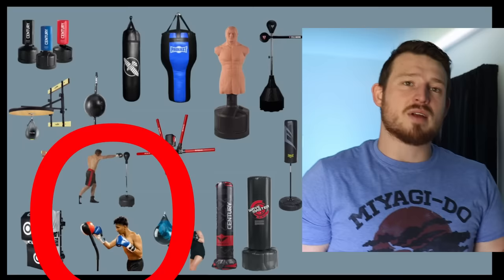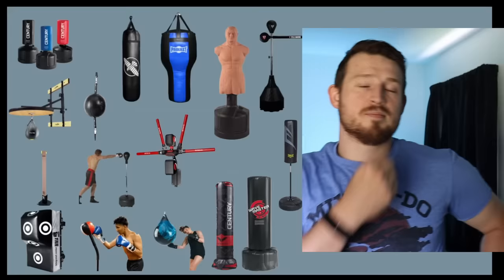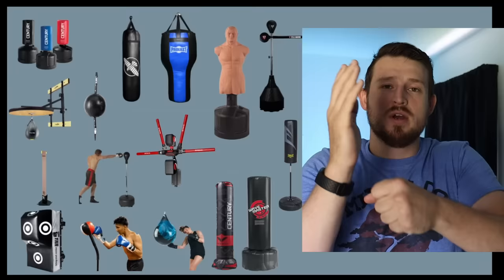I would say if you could choose between the reflex bag and the Cobra bag, the reflex bag's usually gonna be a little bit cheaper, but the Cobra bag's gonna be a little more useful. Both of them are obviously just boxing applications, right? There's no kicking these bags. I mean, I kick the reflex bag every now and then, but it's not gonna be as fast paced. You're not gonna be able to fine tune as well. It's gonna be a little bit slower unless you don't hit it as hard. Cobra bag, once again, a little bit faster because it's bending up here, which means it has less space to go. Whereas if it was bending down here, it would go all the way down and all the way up because it's so big.